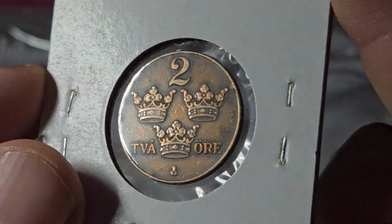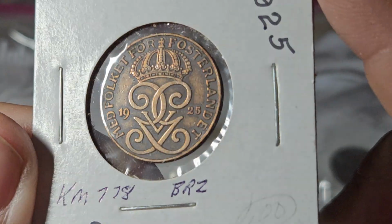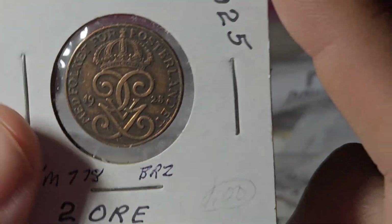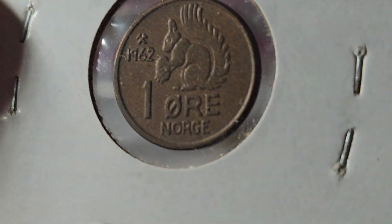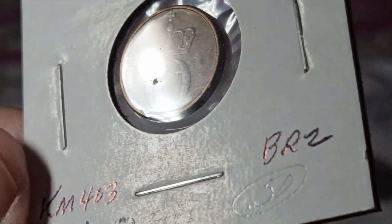Cleaned 2 ore from Sweden, but pretty good details for the age. Possible I might not even have that coin. I'll have to double check, of course. We've got the 1 ore from Norway from 1962, from a time where they all had animals on them. I believe it was Olav V.